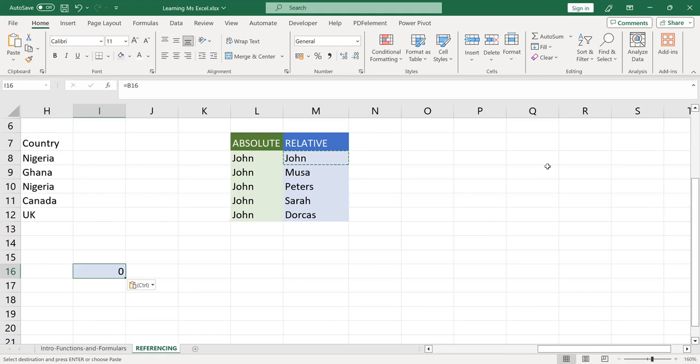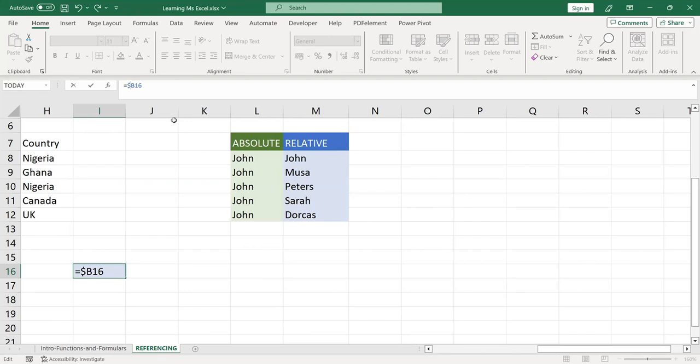And what will that imply? It will imply that you're either locking the column and freeing the row. That is a mixed case, where you have this one locked, meaning regardless of where I move, the column should remain constant, should remain absolute, should not change. That's what I've just done by putting that dollar before the B. The B, the alphabet or the characters, that is the identifier for columns.